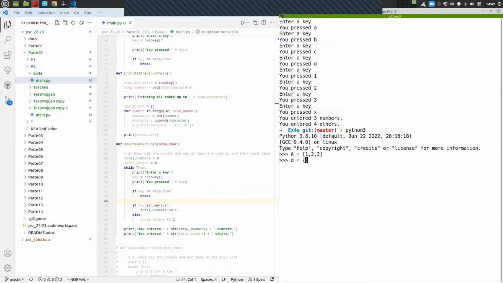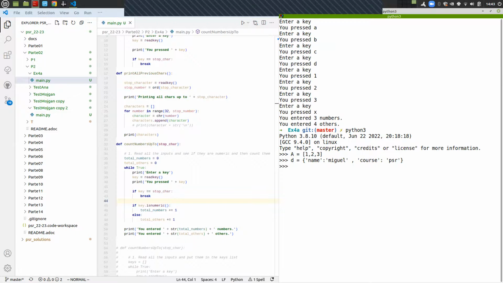For example, let's initialize a map to describe myself. I have a name, which is Miguel, okay? Then I have a course, which is PSR. So in this case, name and course are keys, and Miguel and PSR are the values that correspond to those keys, okay?